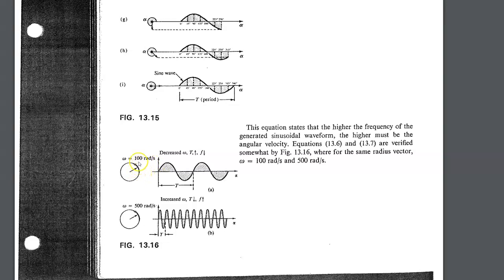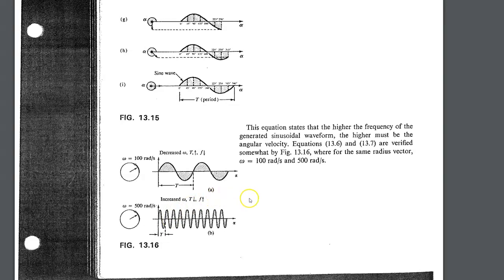So this is showing the angular velocity. How fast is that coil rotating in the magnetic field? At 100 radians per second. Here, they have one that's faster, 500 radians per second. And notice the sine wave produced. Since it's radians per second, I call it time space. This time right here, that time space, if it goes around in 1 second, it goes around 100 times. Well, if I take that same 1 second and go around faster, this goes around 500 times in a second. So I have to squeeze these humps together more.